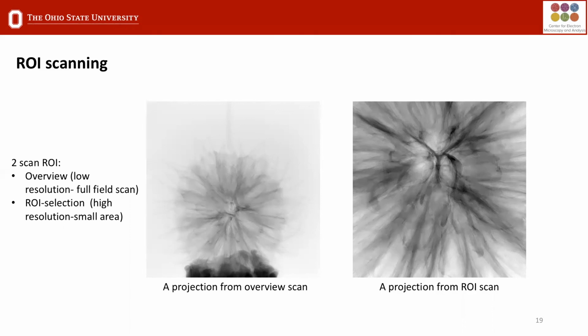The overview scan has to be imaged with the same source settings as the region of interest scan, but the resolution and quality don't have to be the same. So for the overview scan, I used a detector binning, which increased the voxel size and also decreases the scan time. When setting up the region of interest scan, the settings are optimized to capture the maximum possible resolution. Only the features captured in the projections will be reconstructed. Any other features will not appear in the final reconstructed dataset.